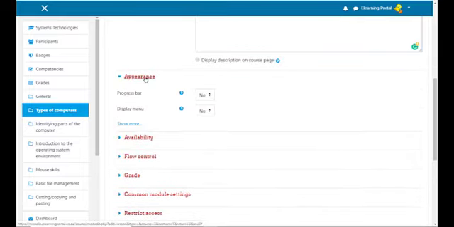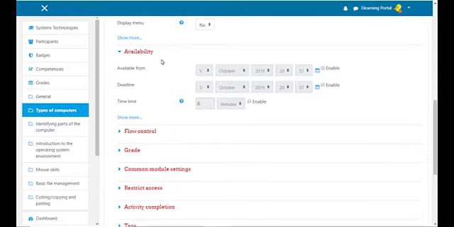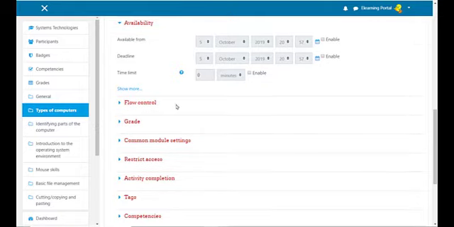Click on Appearance, and here you'll see you can activate the progress bar. Just leave it on its default, no. You can display a menu, leave it on no. Availability: you can choose if you want to enable it from a certain date, and you can enable the deadline of the lesson. You can set the time limit as well. Just leave it on its default.